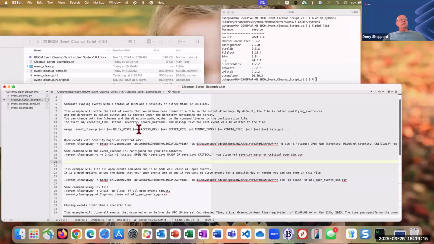As I said earlier, the sequence that you add the command line arguments is important. So, for example, if I wanted to enable debug mode, which I can do, and I've done it in this one, you have to add it after you provide the environment arguments, secret key, access key. Otherwise, it'll give you an error when you attempt to run it.